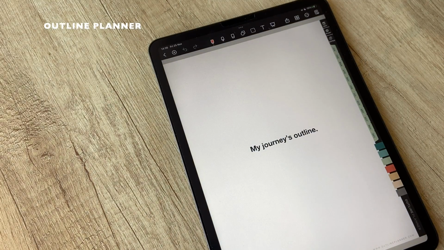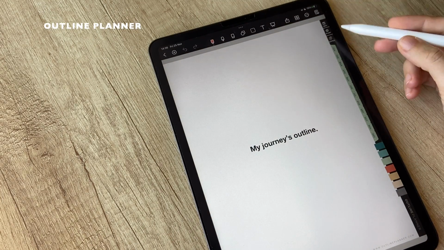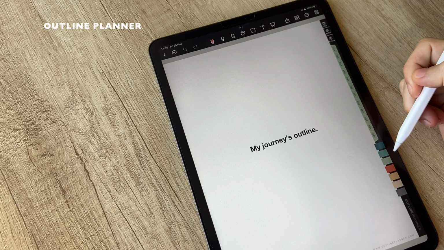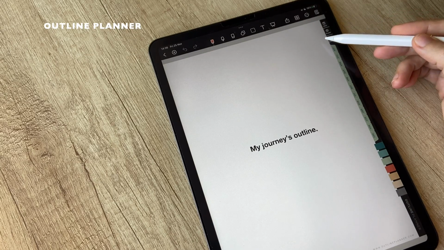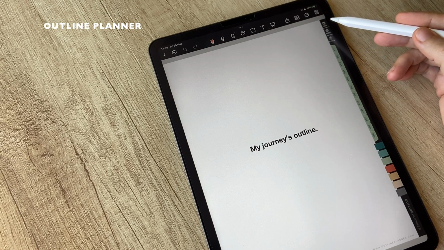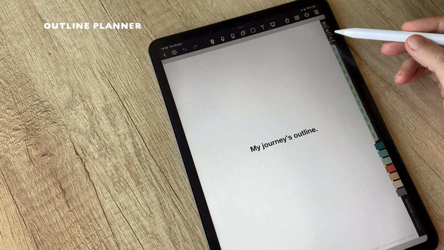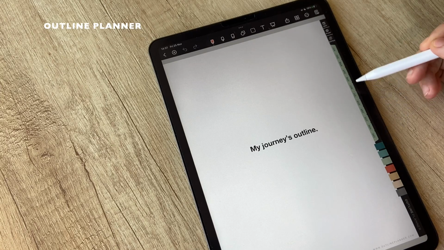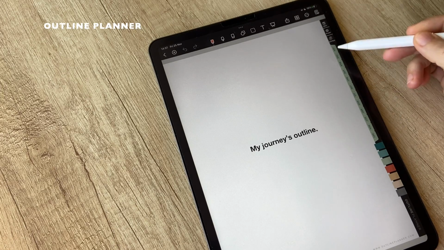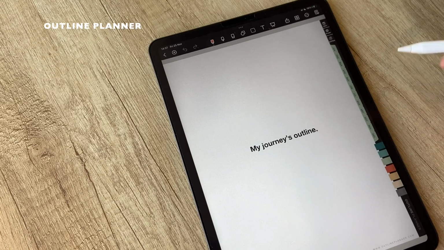If you're using the Outline Planner, you know that I'm using a right side navigation to access the most important sections and pages. You have space right here on the top in the navigation for the calendar, plans, and extra templates, followed by space for the planning section, which is this one from January to December. And then you have space for 7 color notebooks right here on the bottom of the navigation.